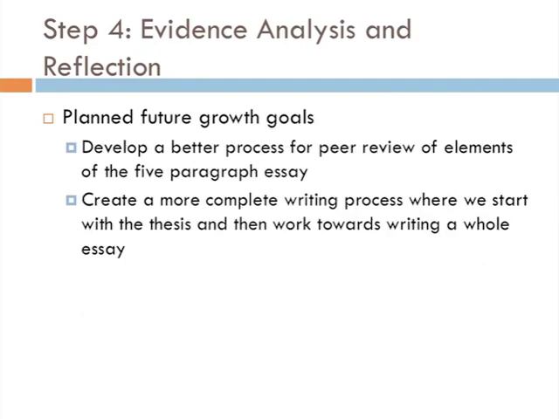So my planned future growth goals, one is to develop a better process for the peer review part of what I did. I think that the teaching how to write a thesis sentence and breaking that piece apart from the overall essay made a lot of sense to the students. It helped them. I'm not sure the peer review part did quite as much, and so I think that one of the goals would be to improve the ability of students to work with one another to write a thesis, and then to take this as the first piece in a larger project where I'd be creating a writing process where we start with the thesis and work towards writing a whole essay and kind of work in chunks, writing perhaps several rough drafts of an essay they'd perfect over the course of the first semester.